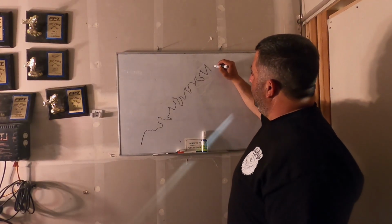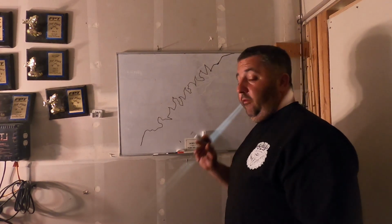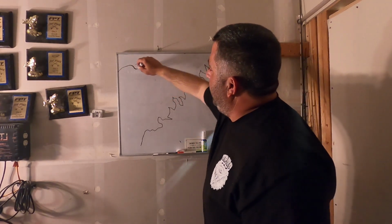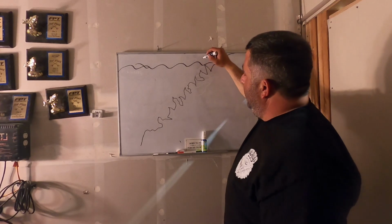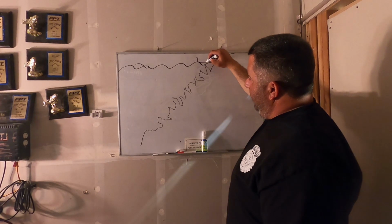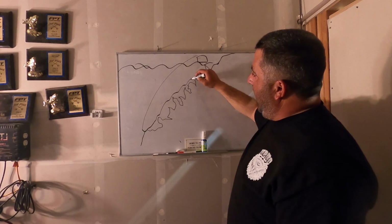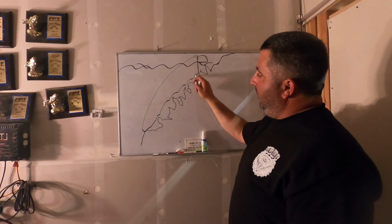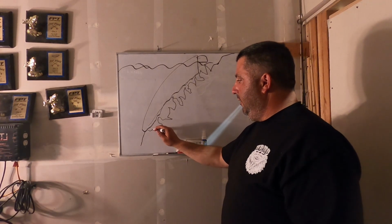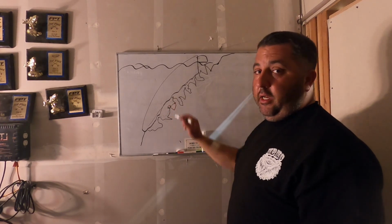So here's the deal. This is honestly how you're going to get more bites and probably catch more fish if you fish this way. And not a lot of guys do, but this is how a lot of guys that know what's up fish, right? Usually they'll position themselves as shallow as possible, cast down and bring their lure back up to the boat because they can cover 100% of that. And here's the other deal. Constantly their lure will come into contact with stuff and will bang and bounce off of stuff.